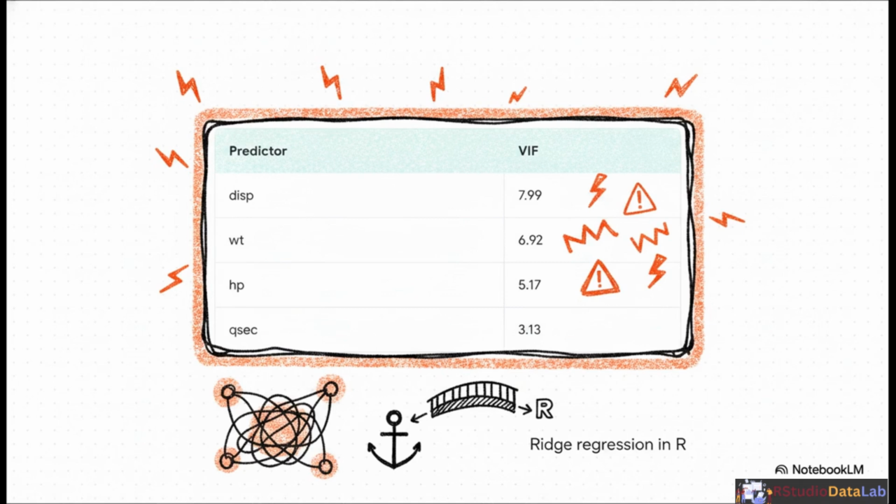But we don't just want to stop at a simple correlation matrix. We want to confirm this issue using the variance inflation factor, or VIF. The absolutely crucial thing to remember is that any VIF over 5 is a problem, and anything over 10 is severe. In this dataset, 3 of our 4 predictors, displacement, weight, and horsepower, are clocking in with a VIF above 5. So this proves beyond a shadow of a doubt that we have a severe multicollinearity issue that standard models simply can't handle. This isn't just a convenient teaching example. It's a legitimate real-world scenario where we absolutely need a different approach.